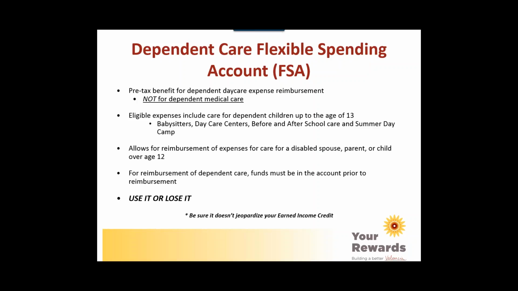With the dependent care flexible spending account, the main thing we want to note is that this is not for dependent medical care. You would use your healthcare flexible spending account for that. This is a pre-tax benefit for dependent daycare expenses. So if, for example, you're dropping your child off at a daycare center, this would be an eligible expense up to the age of 13. There are also babysitters and before and after school care programs as well. It allows for reimbursement of expenses for care of a disabled spouse, parent, or child over the age of 12.